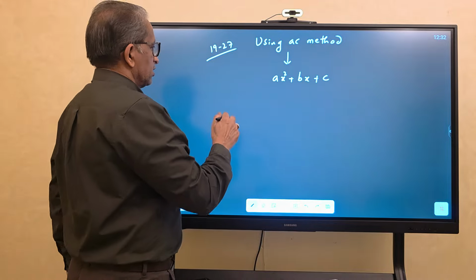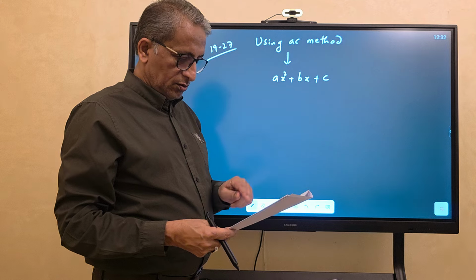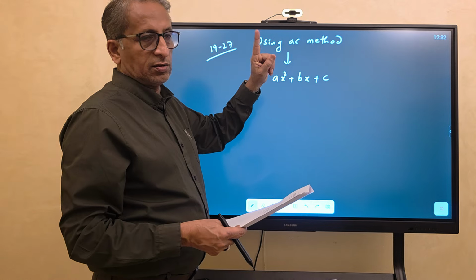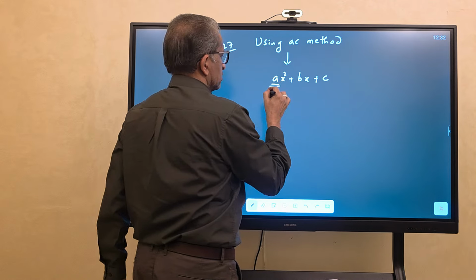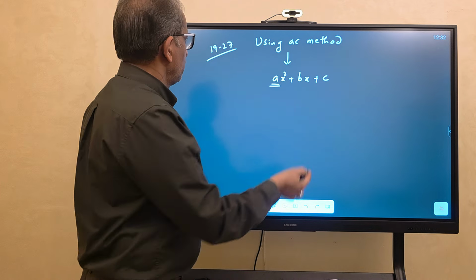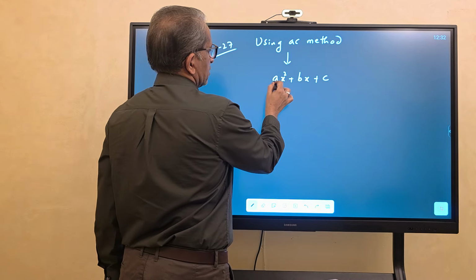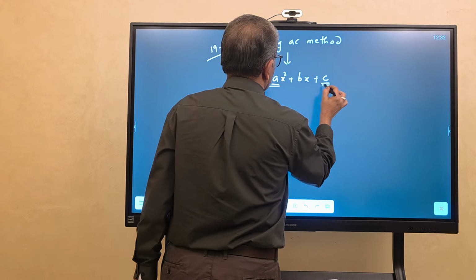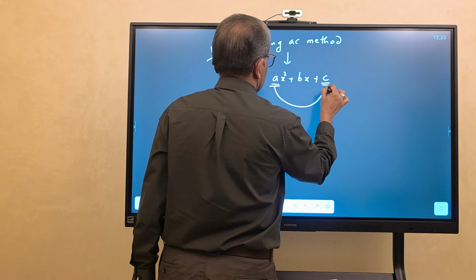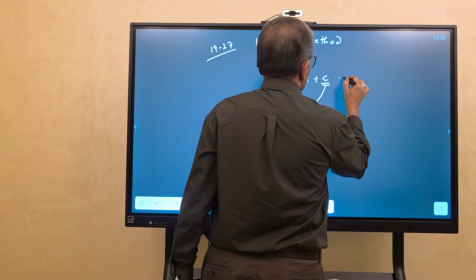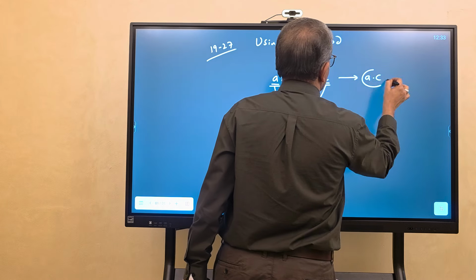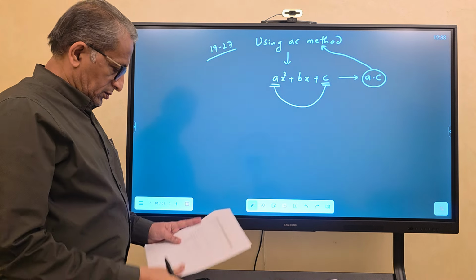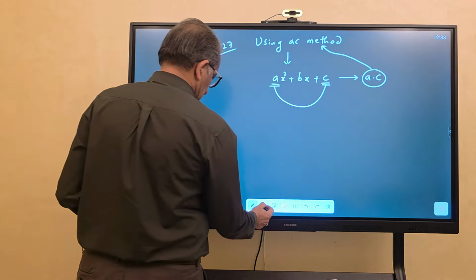You see that in questions 1 to 18, the first term has the coefficient 1, but here this coefficient is not 1, it is other than 1. So when you have this, we can make this coefficient 1, and then I can use the same method. So what I will do now is multiply the coefficient of x square and the last term. When I multiply, what do you get? AC. That is why you are asked to use the AC method here. So let's see an example of this.